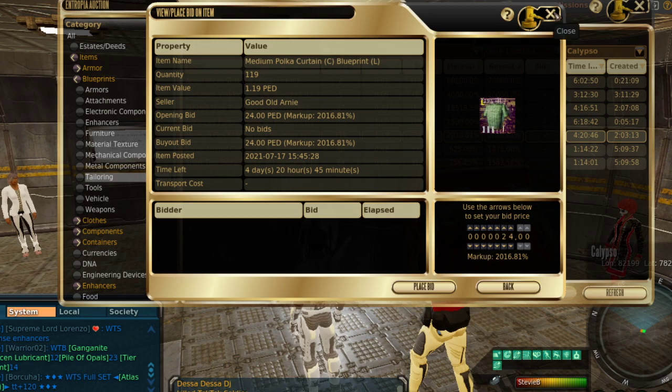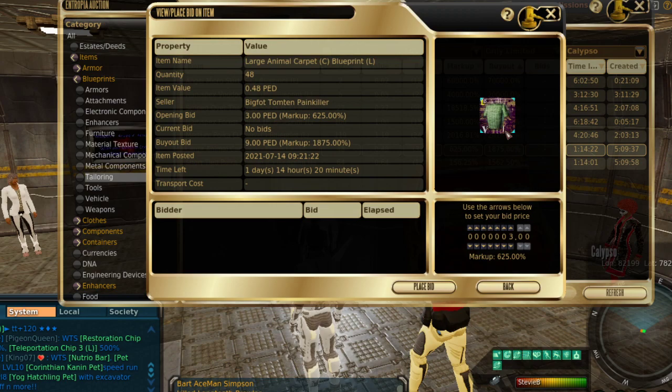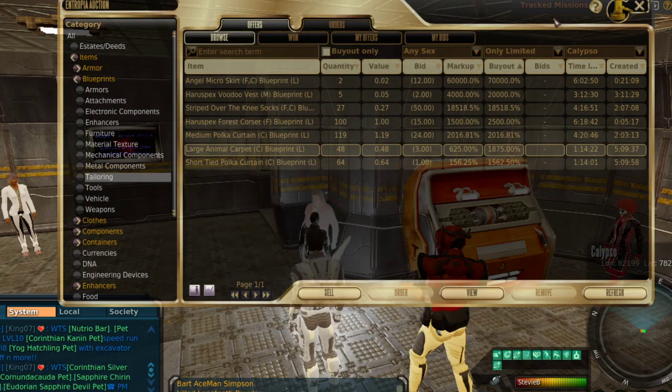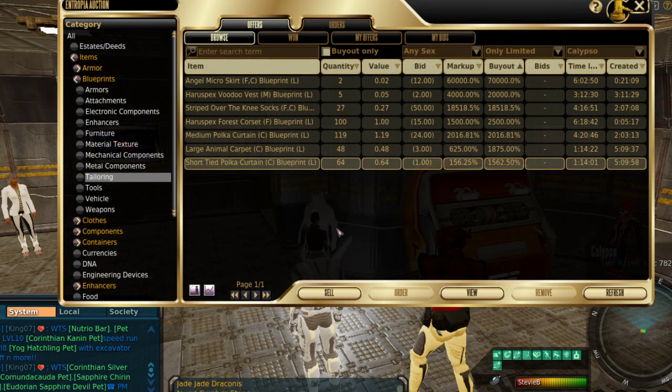But that's why I like the tailoring blueprints that are boosted, is because sometimes you can pick them up at a pretty good markup compared to other boosted blueprints. So if you really want to try your hand at clicking some boosted blueprints, usually tailoring is going to be the place that you can find the best deals. I've picked up boosted blueprints for a 800% markup, 1,000% markup, 2,500% markup.